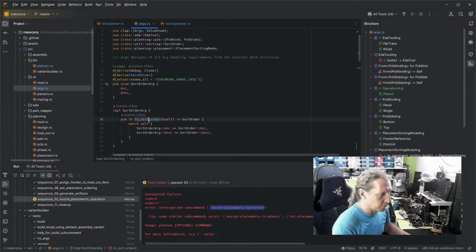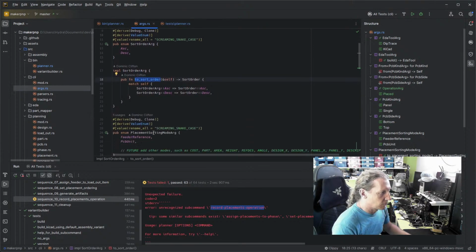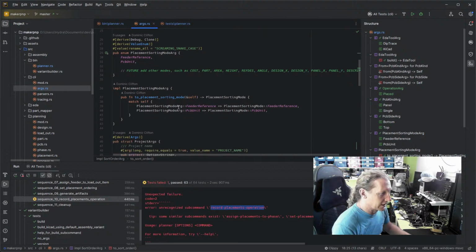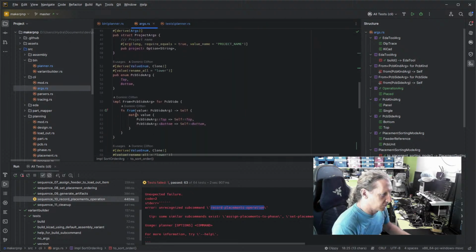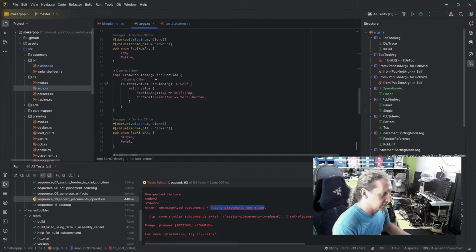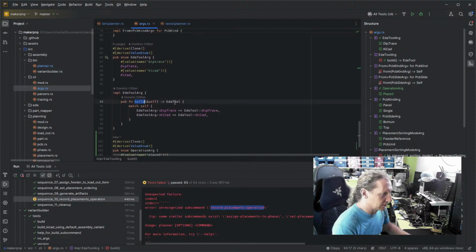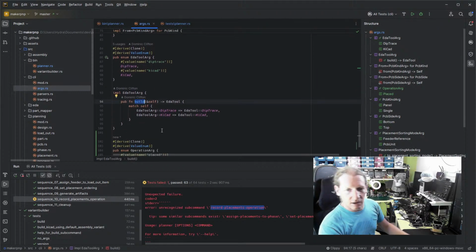We've got a mix of implementations of from and implementation of from, and then we've got a build. We need to clean all these up.